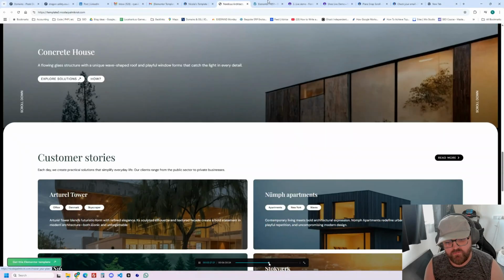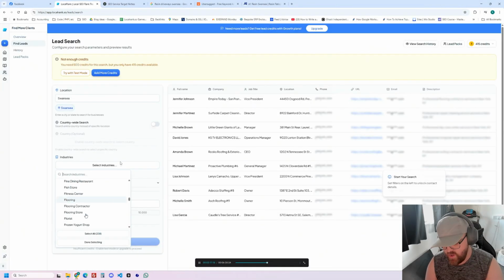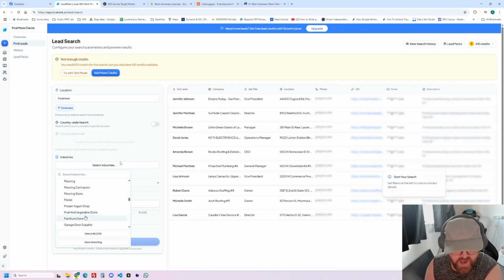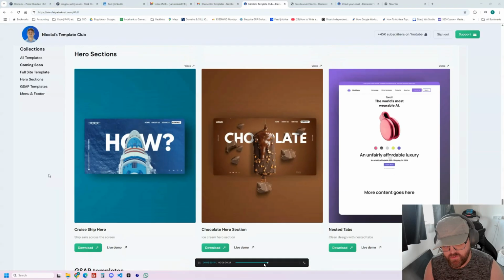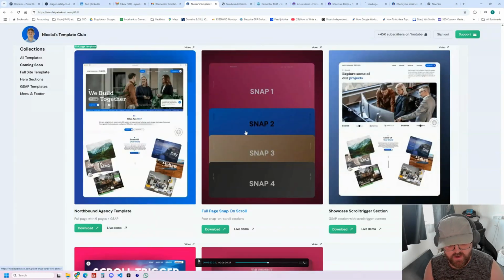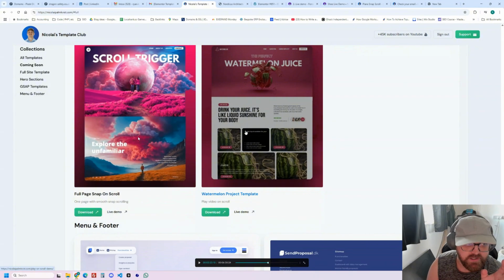Then, going forward, what I wanted to talk about as well is how I'm going to be templating websites. There's this one site here that I'm going to look into, a website called Nikolai's Template Club.